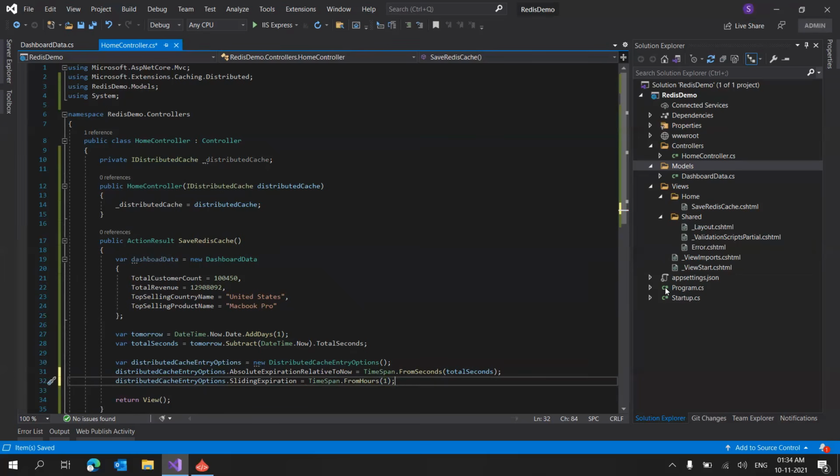So now after 1 hour, if none of the application is using this particular record, then it will get expired. But here in our scenario, we don't need this to happen. So I'm just providing it as null.